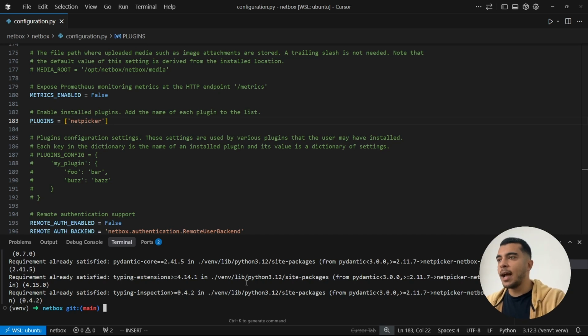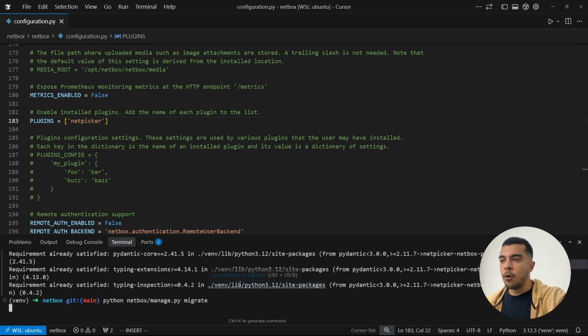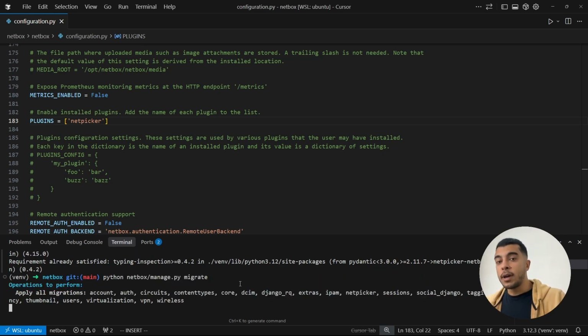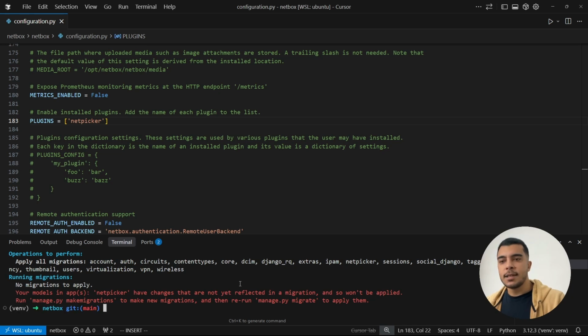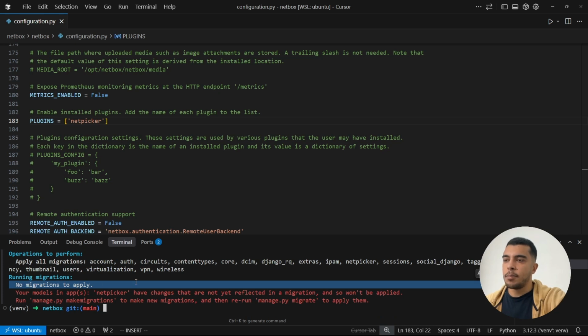Now, we're not done yet. We have to also run some migrations for the actual models to take place. Now, we're going to use the script manage.py, which is under, in my case, netbox manage.py, and I'm going to say migrate. Again, I've done the migrations before, but if this is your first time, you should see a few OK operations with the status OK in green. So mine is saying no migrations to apply, but this is how you do the migrations in Netbox and Django.